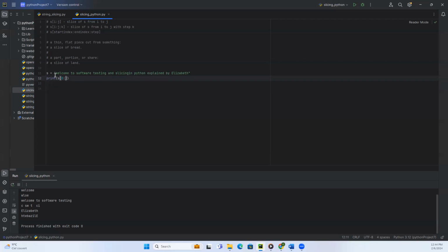So, since we want to slice welcome, we will have to quote something more than E, so that we will have all this inclusive. When we count 0, 1, 2, 3, 4, 5, 6, 7, up to the space, we have about 7 characters. Within these 7 characters, we can get our welcome. So it means that we are ending at index position 7.